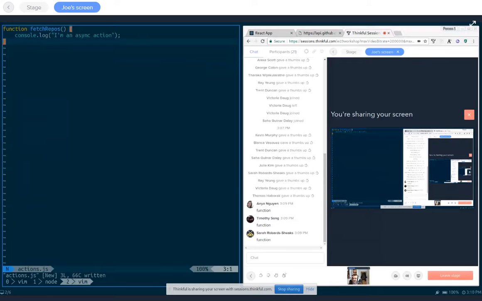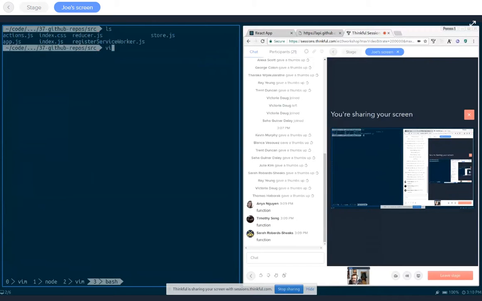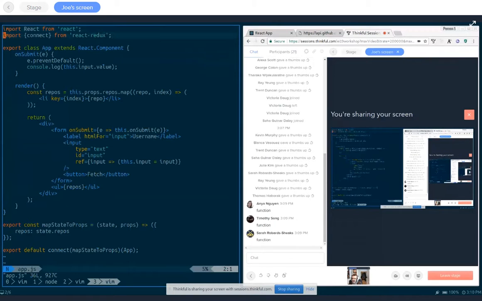Now, in terms of how we actually use that, there's really no difference to a standard synchronous action. To use a synchronous action, we dispatch it and it's run through our reducer. To use an asynchronous action, we do the same thing. We just dispatch it and then it will be run through our Thunk middleware, and we'll take a look at what happens. So I've got this app.js which has my form. This is already connected up to get some information from the state in.